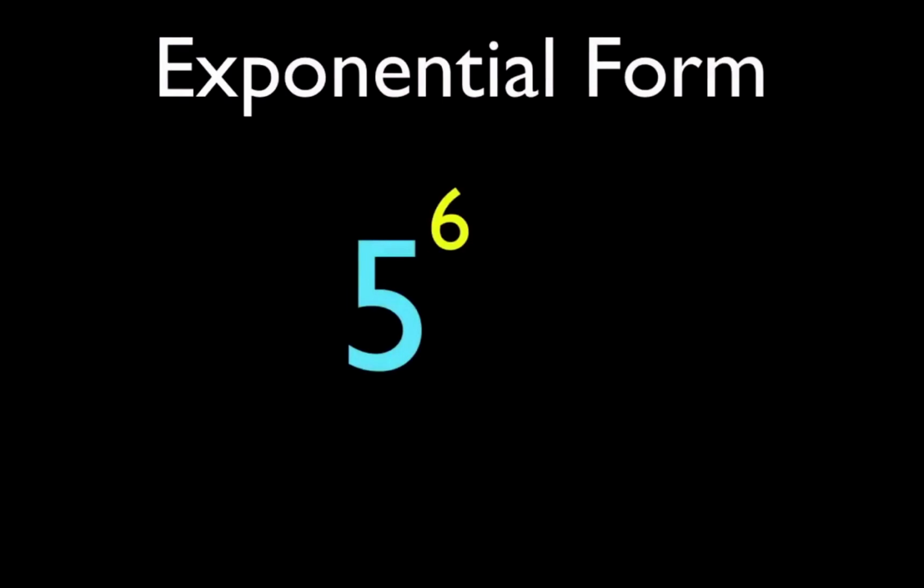First thing we're going to look at is exponential form. And you've probably seen an exponent before because they all kind of look like this, where you have a number with a smaller number raised up on the right side. Each of these numbers has a specific name. The larger blue number on the bottom is referred to as the base. This is the number that will be multiplied out however many times the exponent specifies. The exponent is that number that I have in yellow that's raised up.